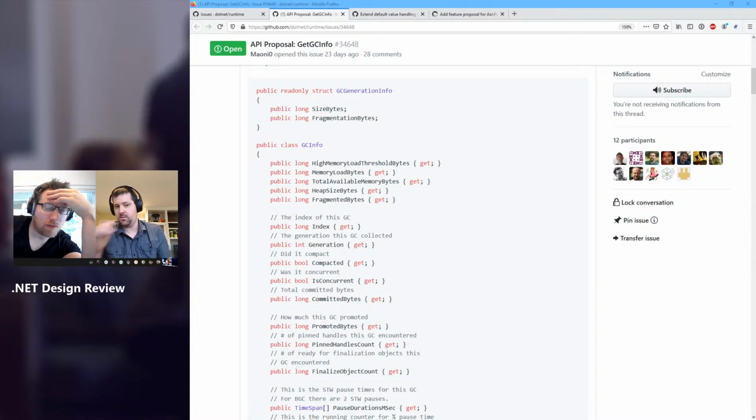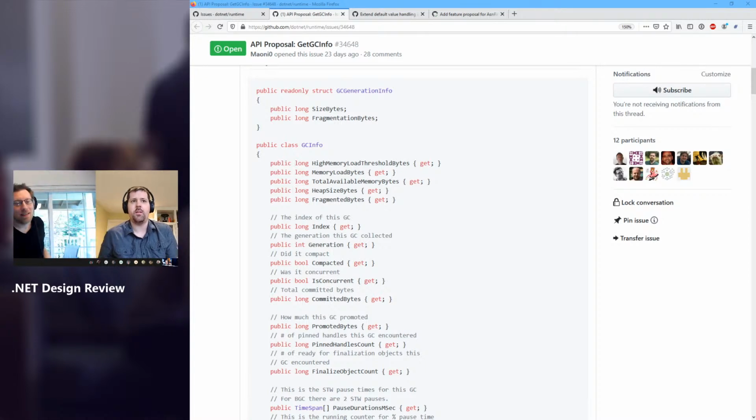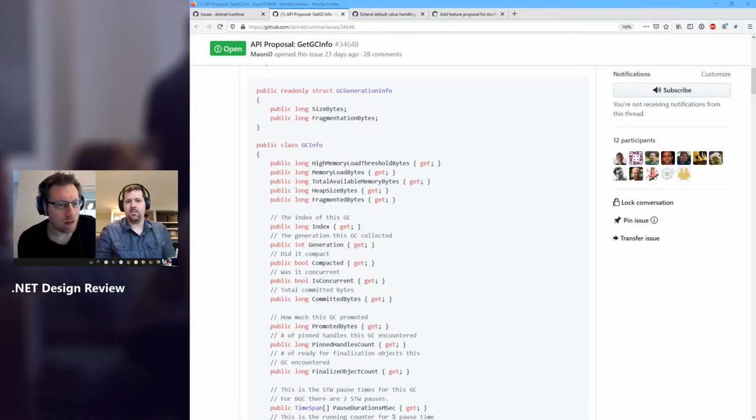I mean, the guidance is that we generally don't seal types, but at the same time, things like this that are effectively exposing runtime state, I don't want to think about people extending this type. It seems they can't, because they can't populate the properties. It would make no sense whatsoever for them to subclass it. Right.